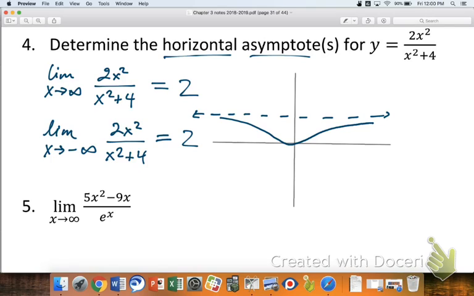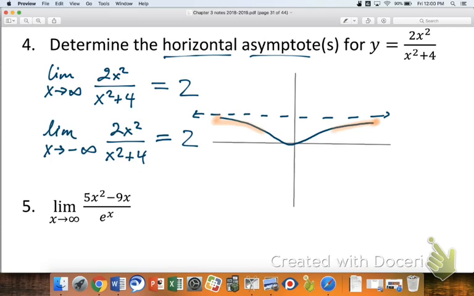So in other words, as you head to the far right edge of the graph, you're approaching a horizontal asymptote of 2. Far left edge, same thing. And then when you're working out the problem, is there anything that could make the answer different from the infinity answer to the negative infinity answer?